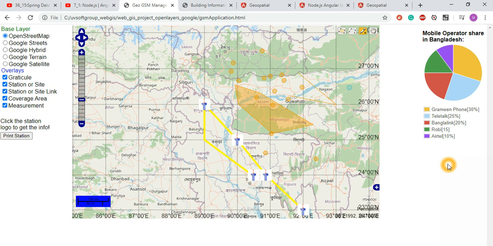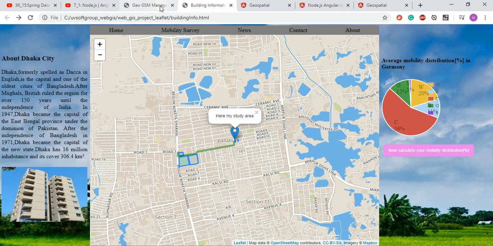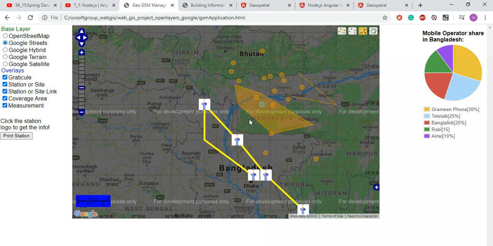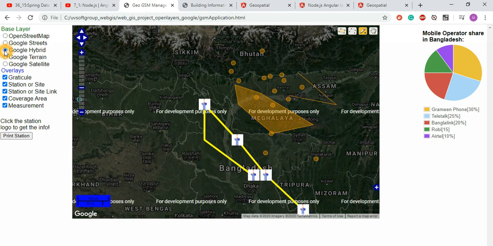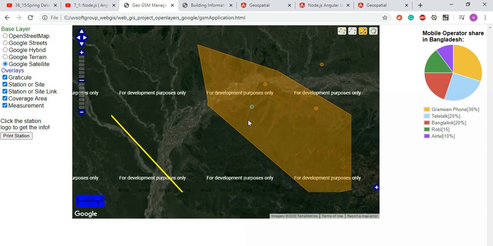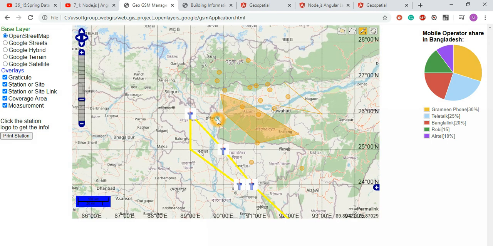And I will show you step by step how we build, how you can start, and how it is developed, how it is structured in very simple HTML, CSS and JavaScript. JavaScript means that in this case it's the OpenLayers library, and in this case it is the Leaflet JavaScript library. And then you can switch on and switch off the Google Maps. You see how efficiently it works, and then hybrid maps, and the terrain maps, and even the Google satellite maps, all the things together work. And then let's go to our OpenLayers, and this is the best one.